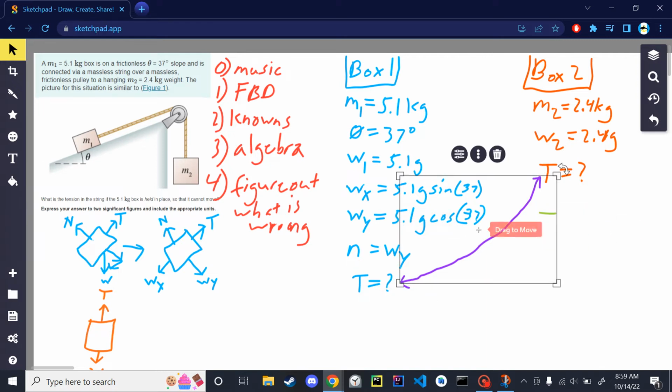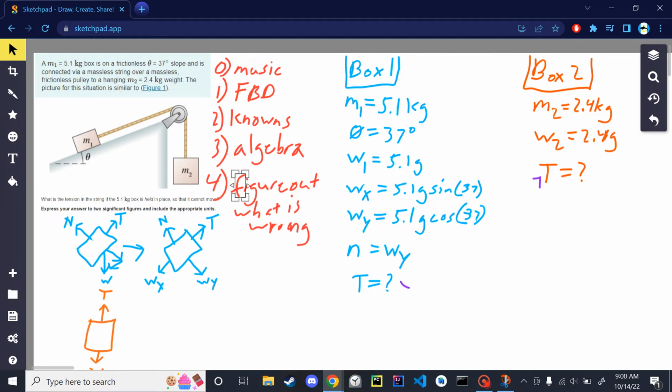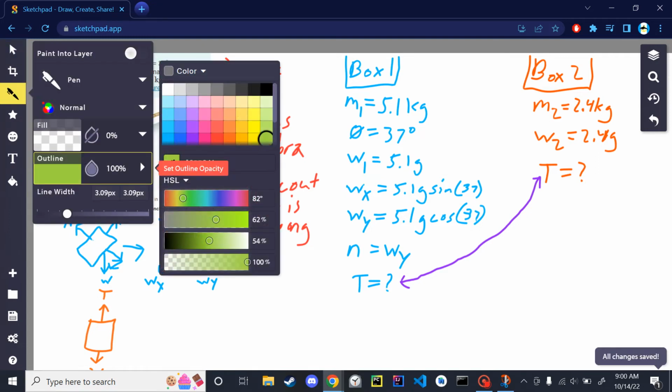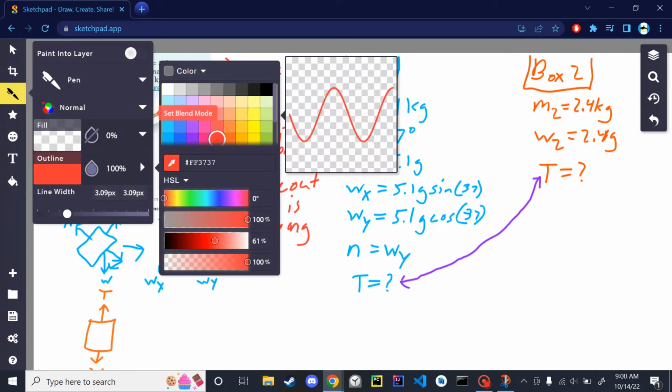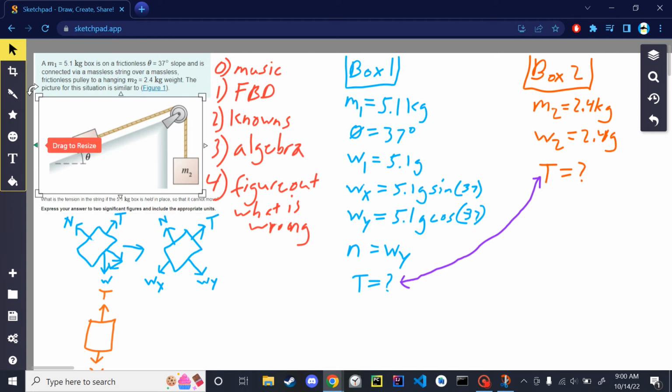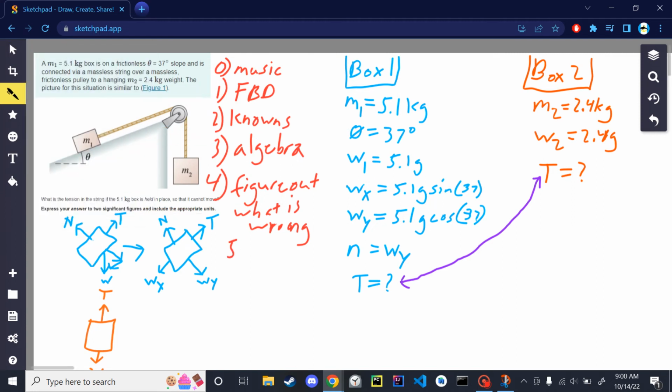So in reality, the formula I should be using is, oh, I didn't want to get rid of that line. Just that one. There we go. Oh, so step 5 is more algebra. That is terrible writing.